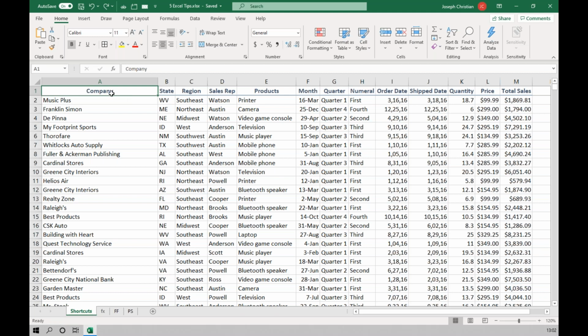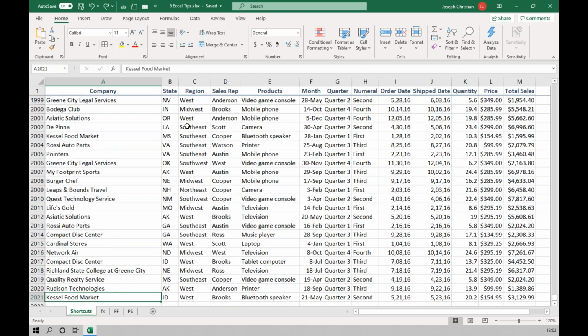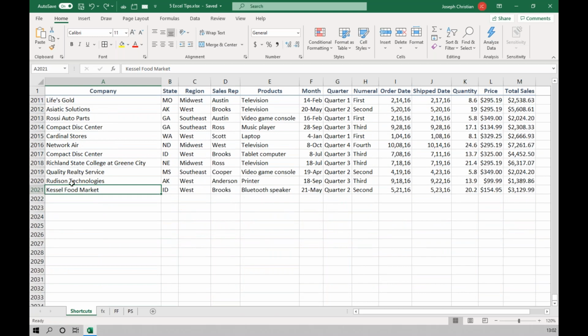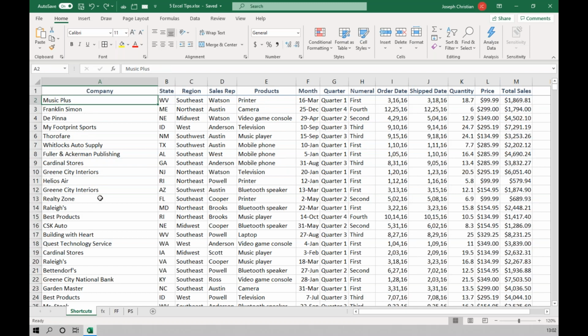So for instance, if I'm up here at the top of my data, up here in A1, if I hold down on the keyboard the Control key with the down arrow, it's going to drop me down to the bottom. So let's try that out. If I do Control down, you see how it takes me all the way down here to row 2021 at the bottom of my data. If I need to go back up to the top, I can do Control up, and that'll take me back up here to the top.